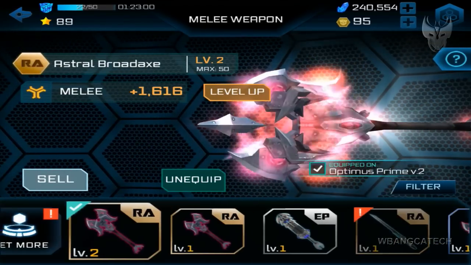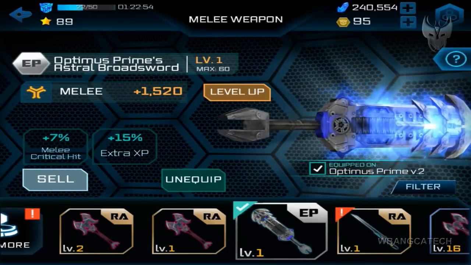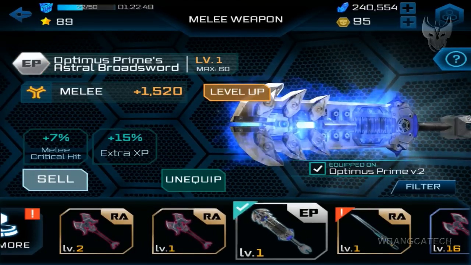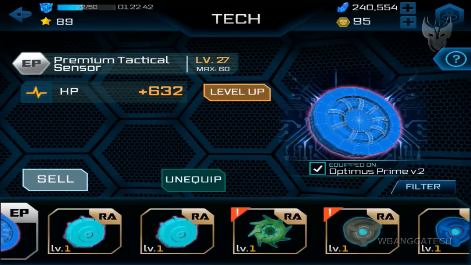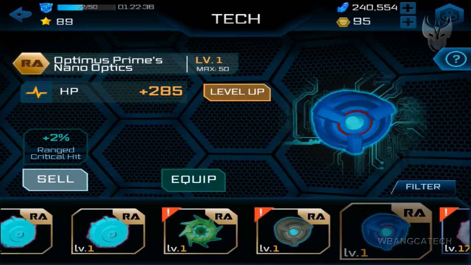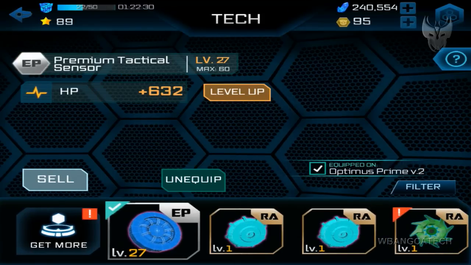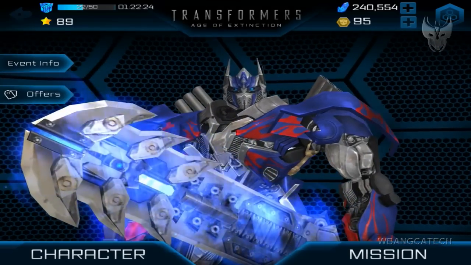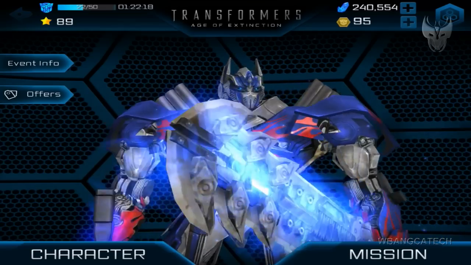Let's put on the sword. Is this the sword? No, this is Drift. Alright, so this is Optimus Prime's sword. Here it is. Looks really cool with that blue aura. I actually like the blue aura more. I guess blue is always better, in my opinion. But of course, some other people might like some other color. And here is Optimus Prime's nano optics, and definitely worse than these. I don't want to put it on because you're not going to be able to see it anyway. What's the point of putting on something you can't see, right? So here is what Optimus Prime looks like. Look at his sword. And that is one shiny sword.